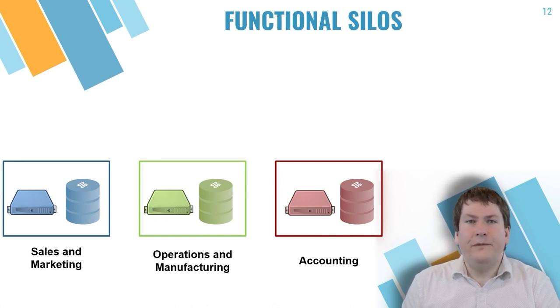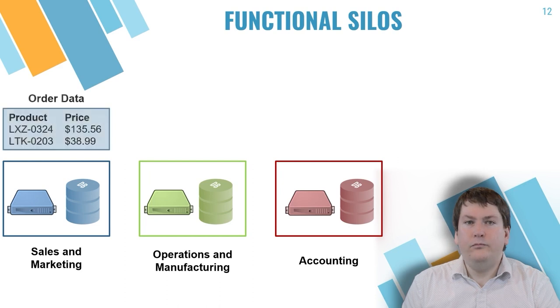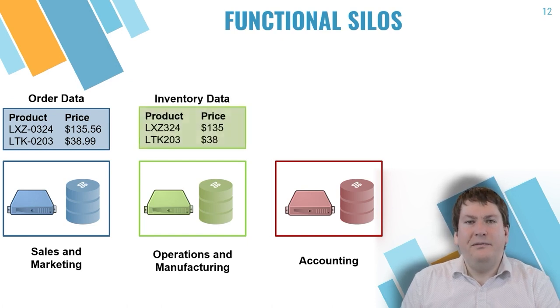So let's say we just got an order, and it was processed by our sales and marketing system. The order data has a product code and a price for each item in the order. So far, so good. But the problem starts coming in when we now look at how our operations and manufacturing system is storing the same data about our products. Each functional system has its own copy of the data, its own database, and its own software, so each may handle it differently. In this case, the operational inventory system might use a different style of product code without a dash or without a leading zero. It may also store the price as an integer, that is, a number with no decimal places. These differences would make it hard to share data between these systems unless someone was manually sitting there and correcting each order that came through. But wait, it gets a little bit worse.